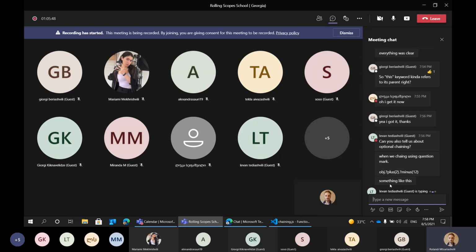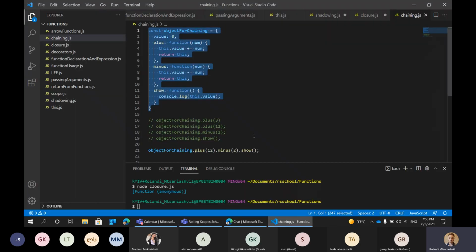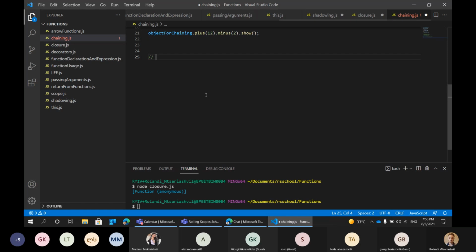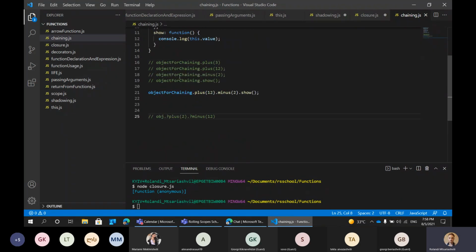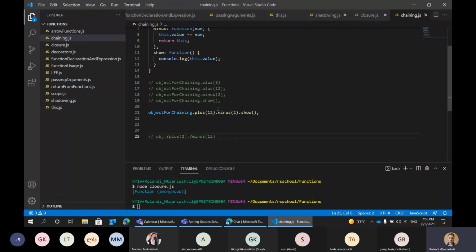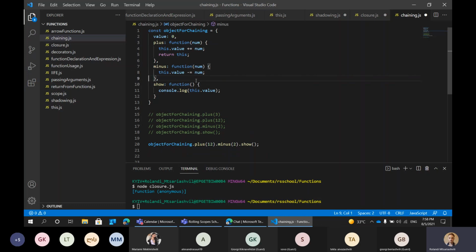So, for example, in this case, let me show you that example exactly. What is done here? Here, I may get an error. So I showed you that if we do not have return this, it will give me an error. Why?